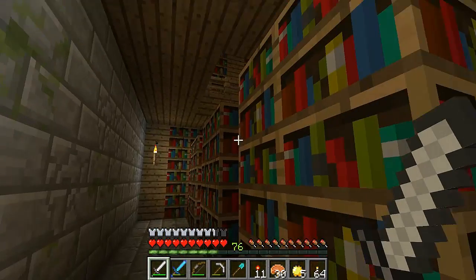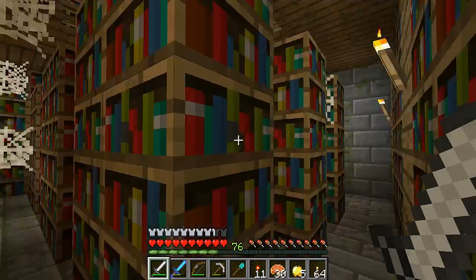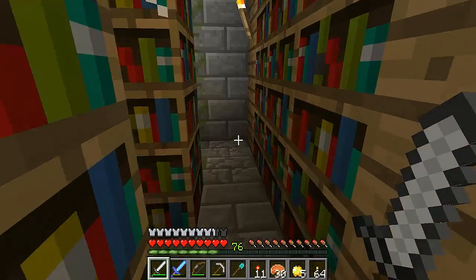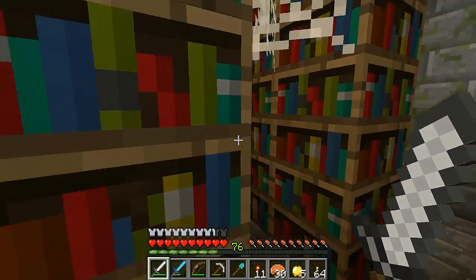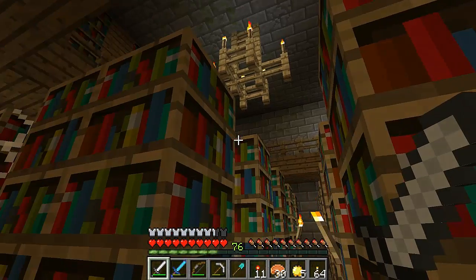But all this is just a library. I think there were treasure chests in here. I don't know if I opened any of them or not. But if you needed books, of course, by the time you find the Stronghold, I don't think books are going to be much of an issue for you.